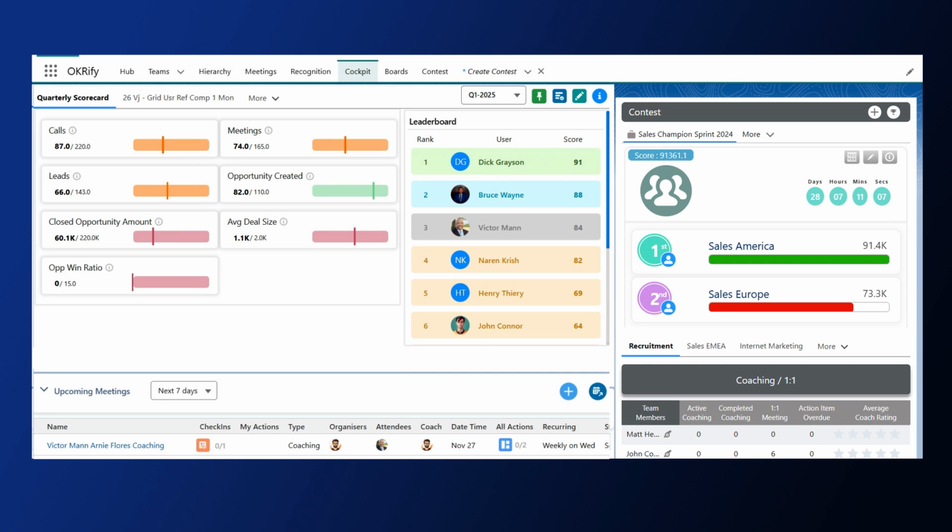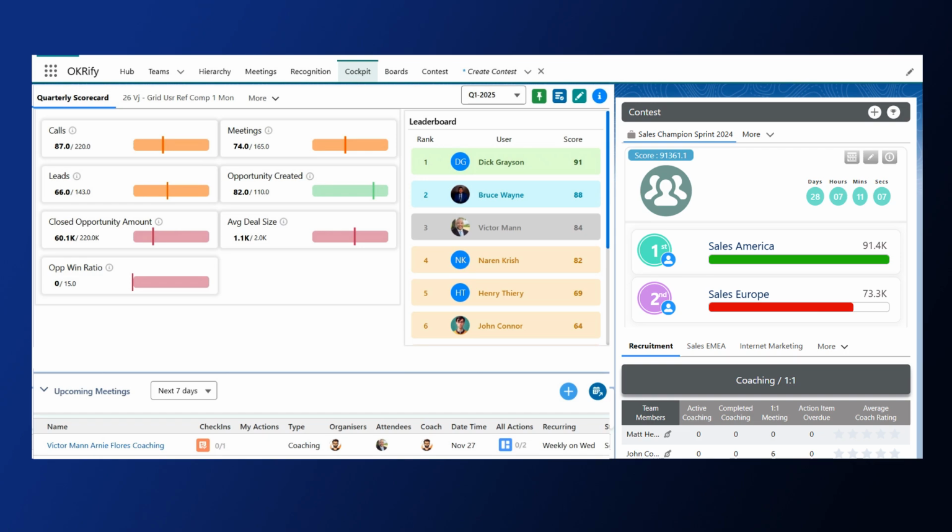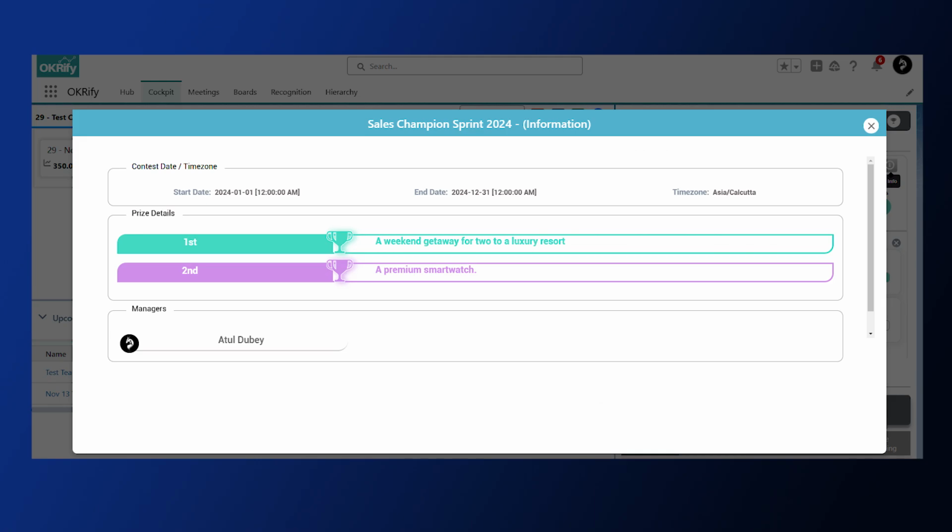If you are the contest manager, you can view team rankings in the contest details. In the top right corner of the contest section, there is a leaderboard icon where you can view user positions, KPI values, and scores. Note, if the contest has only one KPI, the leaderboard will not be available for team contests. Next to it, you'll find an edit icon, which allows you to make changes to the contest.